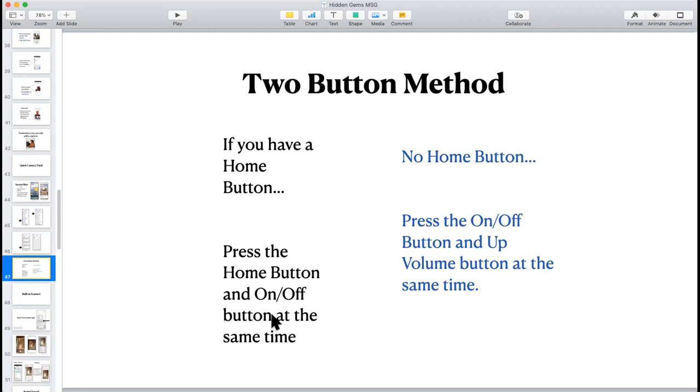If you have no home button, press the on-off button on the right side and the up-volume button at the same time — a quick click, exactly at the same time. Don't hold it down. When I was teaching adult ed I was demonstrating this, pressing both buttons, and an alarm went off because I had alerted emergency services. There's a cancel screen that appears — use it quickly. The secretary told me she does it all the time when the phone is in her purse and the buttons get pressed. So remember: quick click only. The screenshot goes into your Photos app.